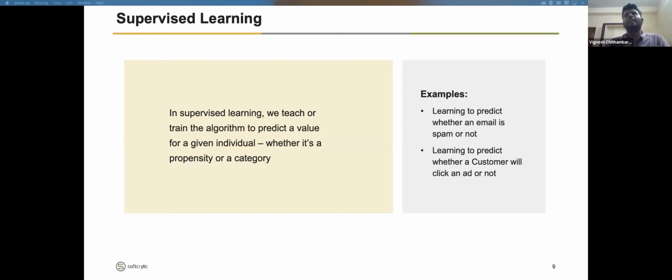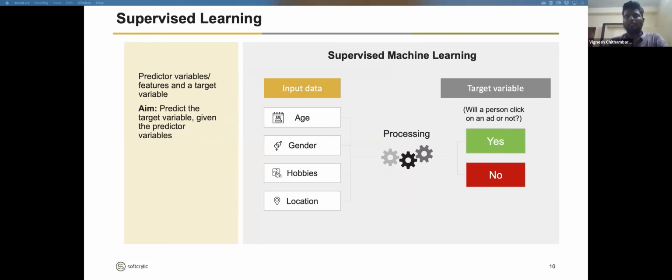So let's take an example from the digital marketing world. Let's say we ran a digital marketing campaign last week, an ad campaign for the launch of a new product. So we already have the list of targeted customers who clicked on this ad, and the list of targeted customers who did not click on this particular ad campaign. So now we have the labeled paired data set. Using this data set, we are going to train the model.